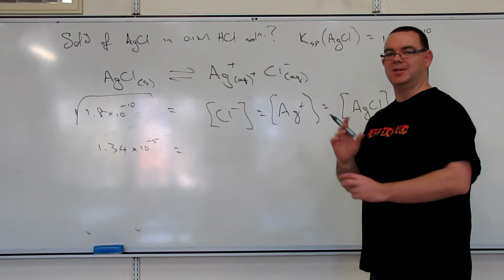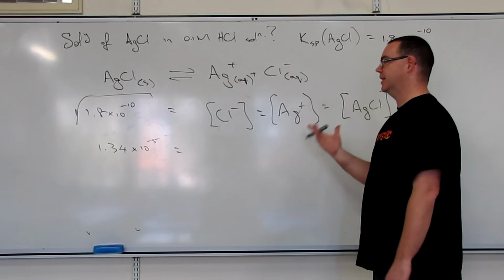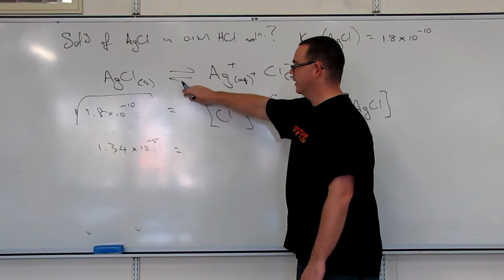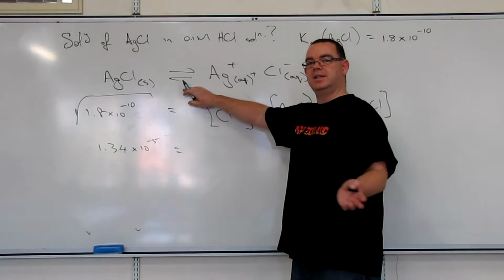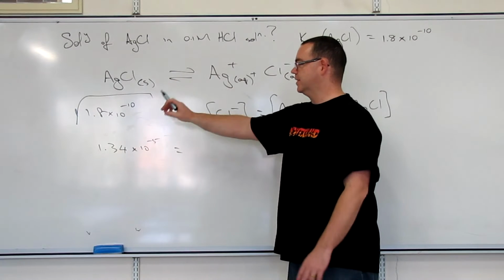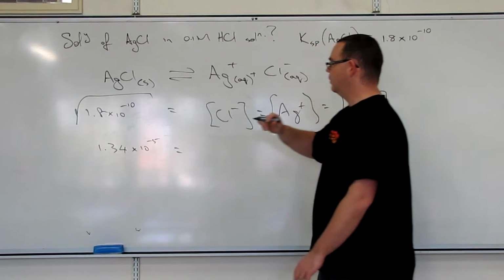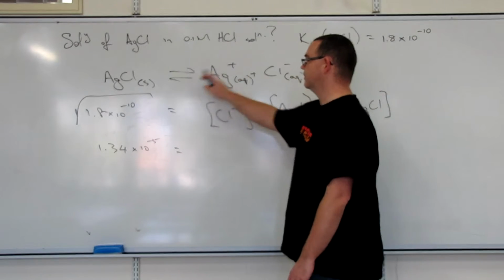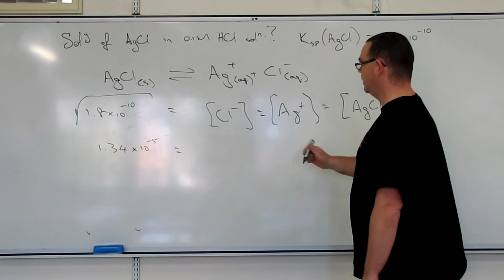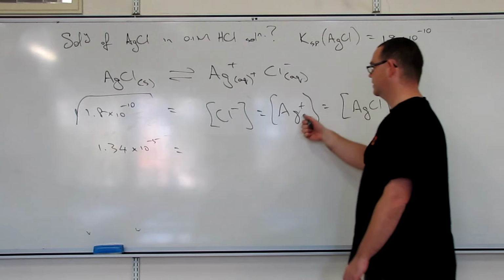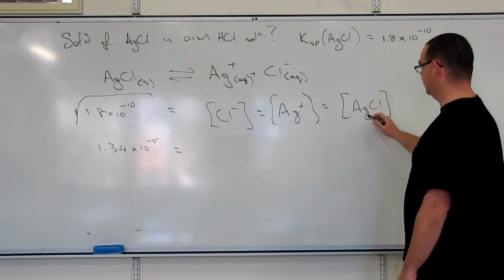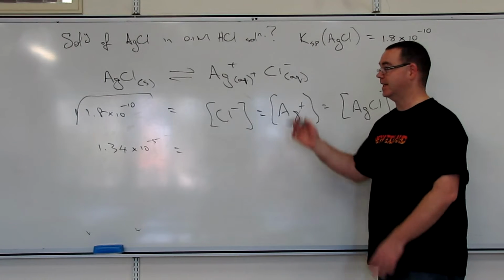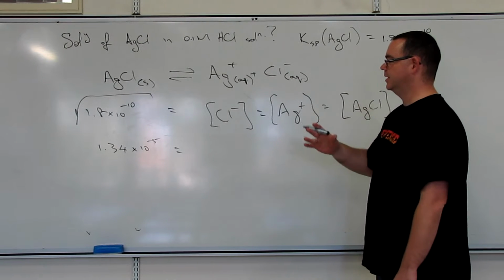Because we're talking about a solid dissolving, we're talking about getting a saturated solution. So at equilibrium, the solution is saturated. If it were unsaturated, we simply haven't reached equilibrium yet because more of the solid would dissolve. We're not dealing with supersaturated solutions, so we're not worrying about it going too far to the right. So by working out the concentration of the chloride, or the silver, we've actually found the concentration of the silver chloride, which is the solubility, because that equilibrium concentration is the solubility.